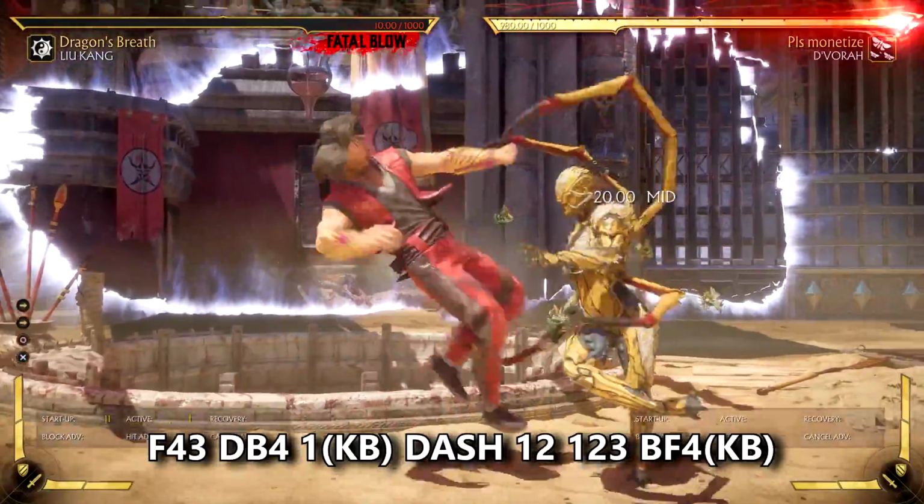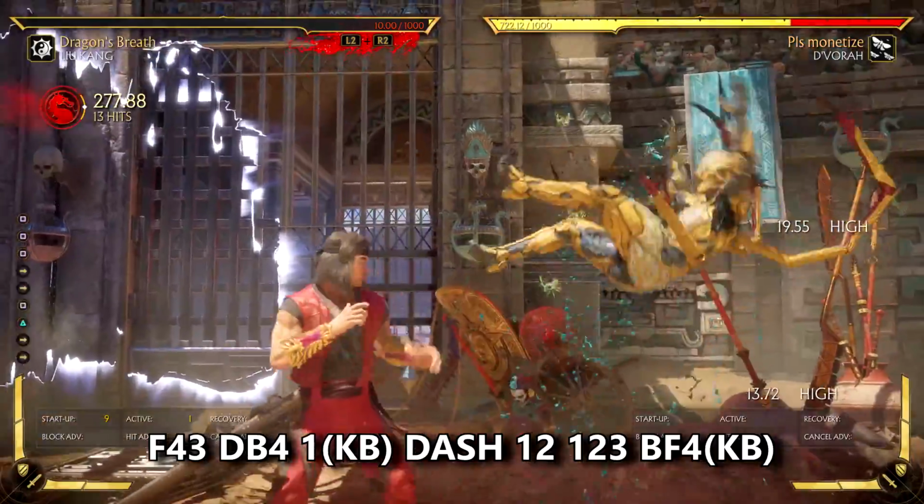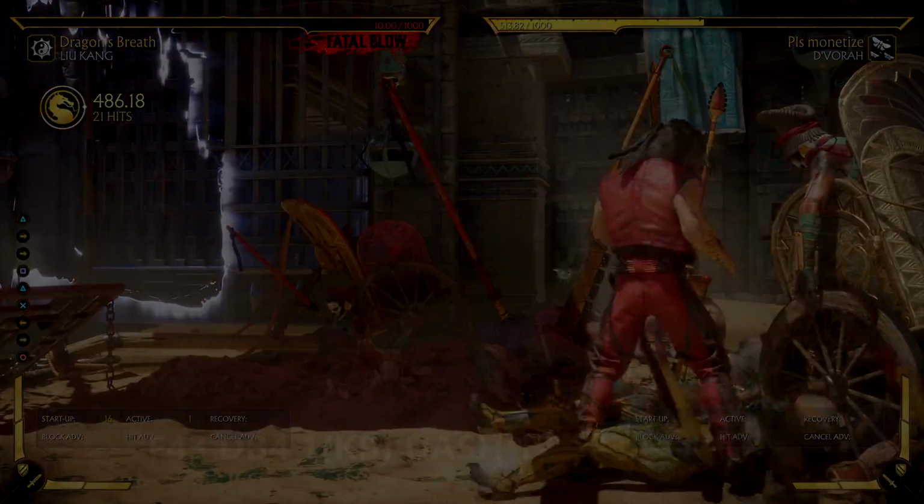Most of the combos for this variation are going to be the same as the previous ones. However, in this variation, you can actually end your combos with the command grab to keep enemies in the corner and have huge advantage frames after.